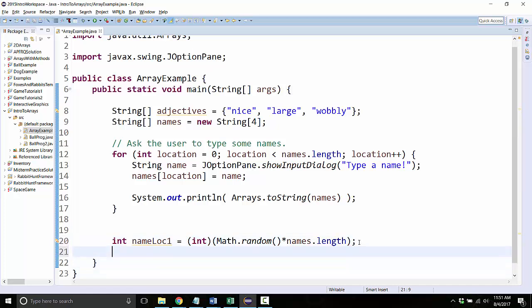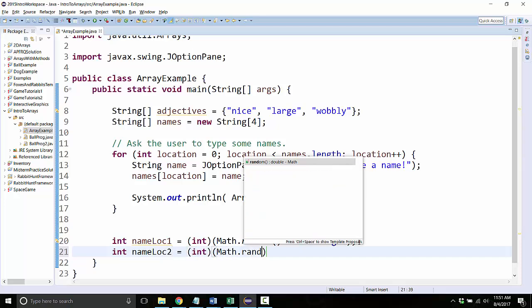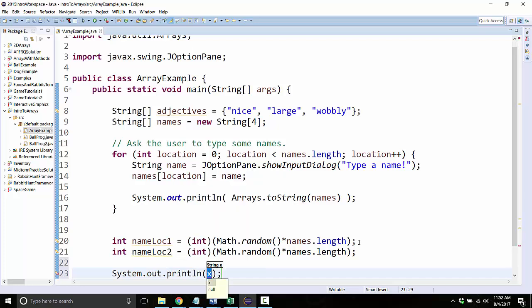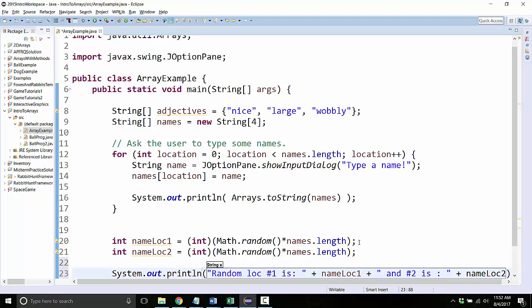And then let's make another one. So int nameLock2, so that's name location 2. Same thing, random names.length. So now let's print out what those are. So random location number 1 is, and then I'll say nameLock1, and number 2 is, and then we'll print out nameLock2.